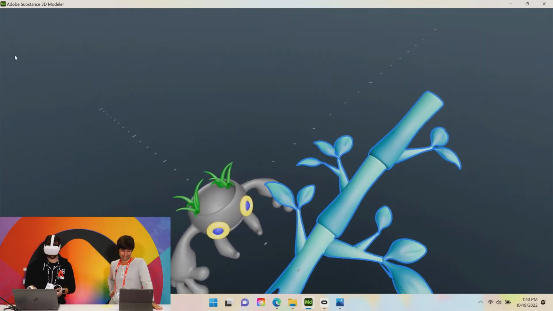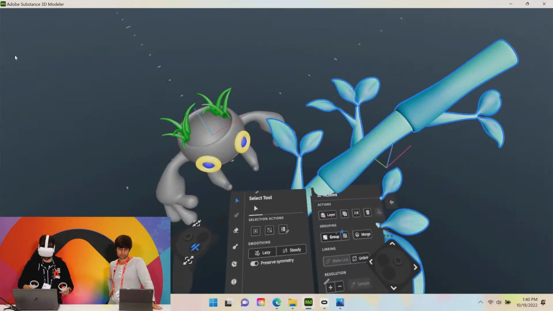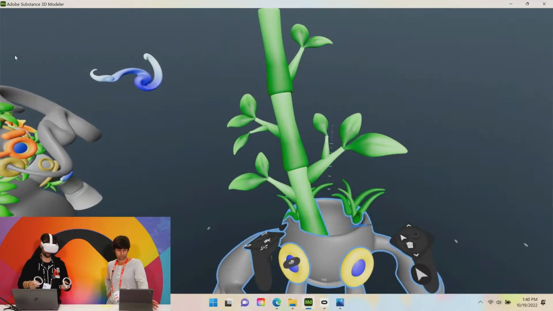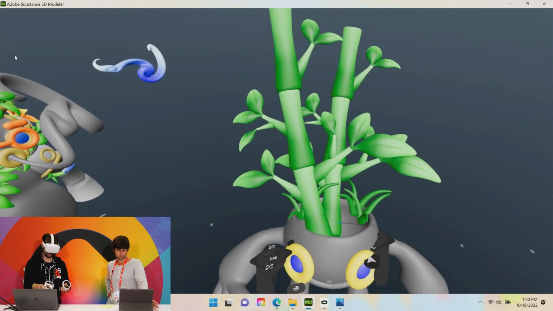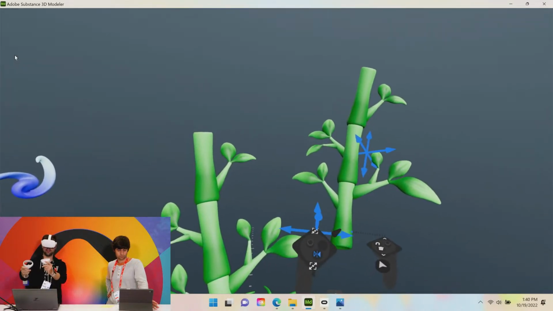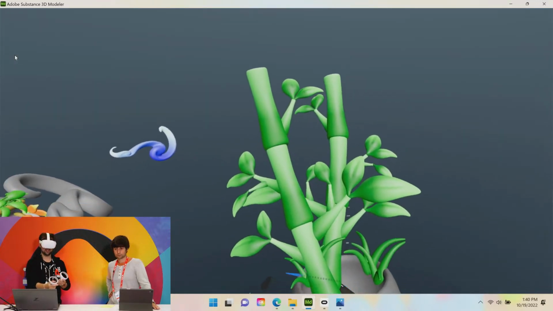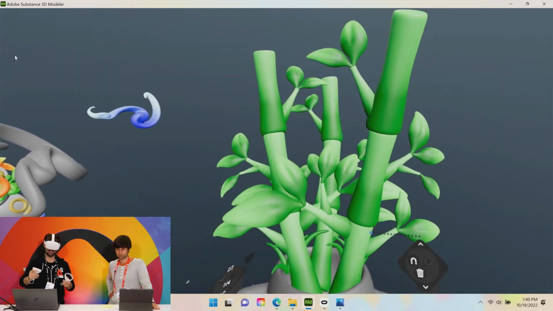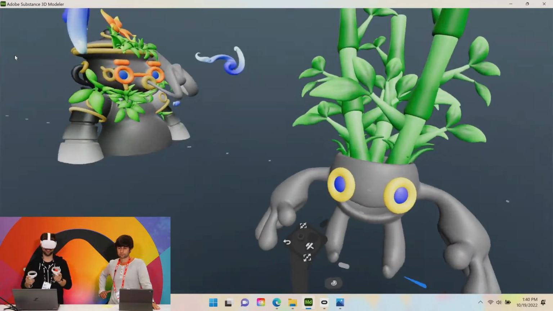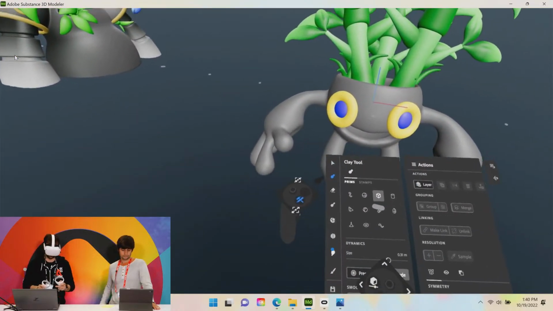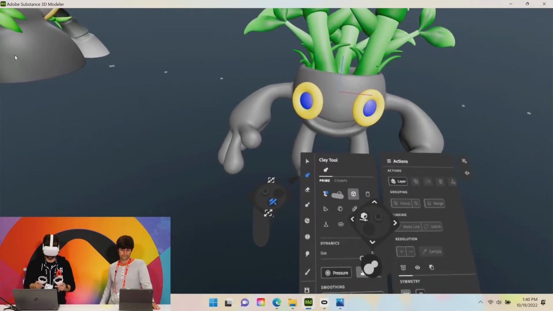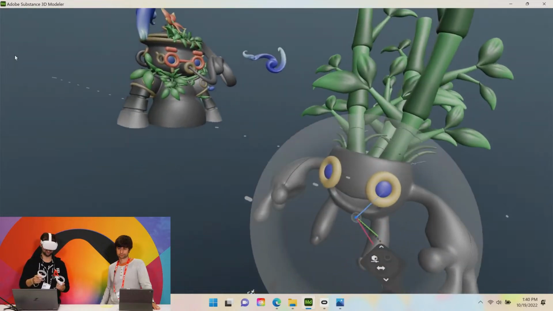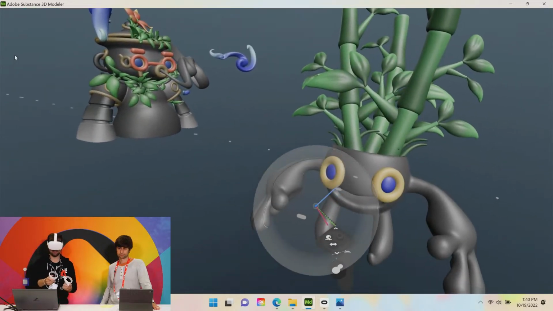Grab that. Boom. Your bamboo's awesome. Group that. Now I can put that in here. I can do it here. I can even flip around the links like that, so there's a little bit of visual variety. Cool. So I got that. And just to finish this all off, let's add my little wisp. And we'll make it just come out of his mouth, I guess. Or we'll just have it wrap around his body.